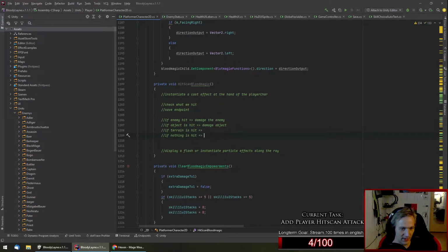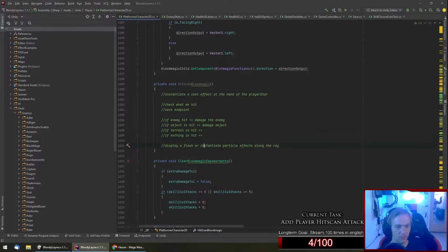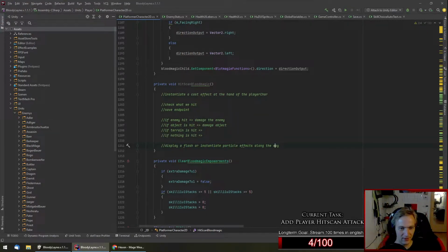Then we will display our way. It's going to be a flash or particle effects along the way.